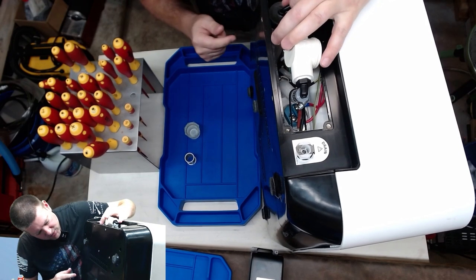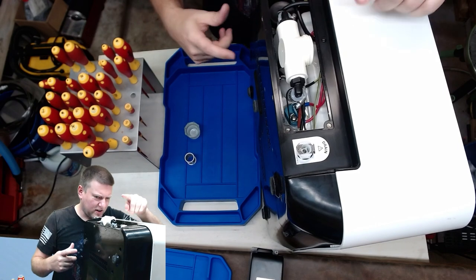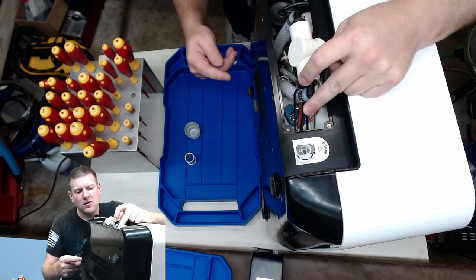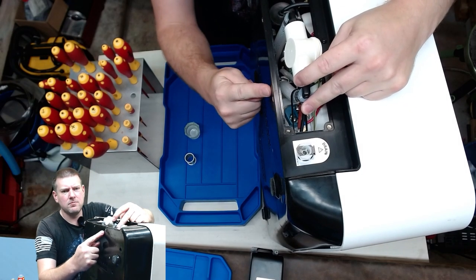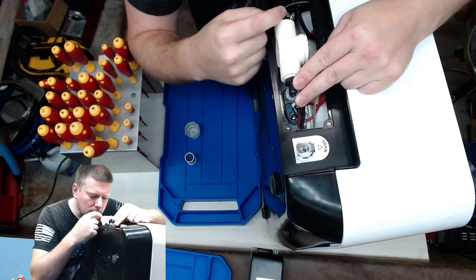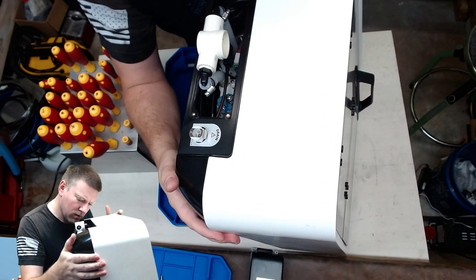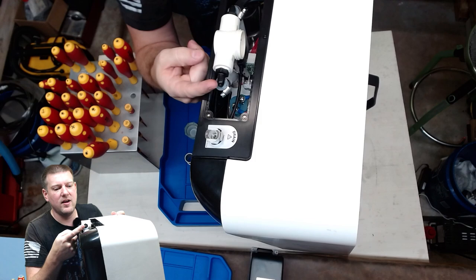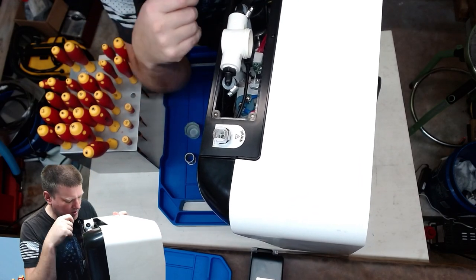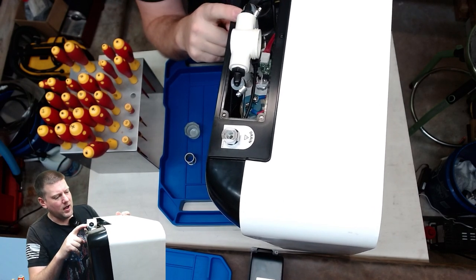One of the things I'm noticing right off the bat is that this fitting right here is a little bit too loose. I'm not comfortable with that because if this is circulating fluids, that means this guy right there is going to be possibly leaking. So I'm going to go ahead and put some Teflon on these two before I put it back together. This guy right here looks like the circulating pump from what I can see. The fluid comes in on this side, comes up, through, and down that way where it's going to meet up with the pump. This guy's definitely going to be showing some love.